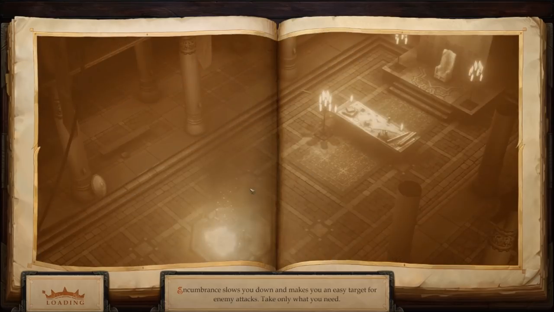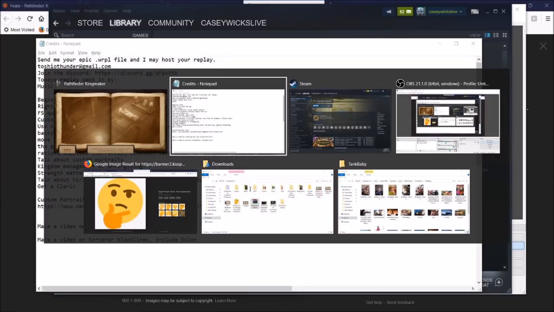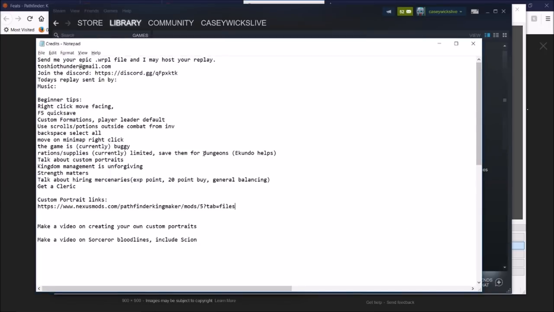That's still plenty of points to buy your character with, and you just need to min-max the stats a bit, and I'll talk a little bit about that. And the main thing is you need to set aside that money. It's 2,000 for a level 1 character, and then it's upwards of 1 to 2,000 gold per level of your character to buy a mercenary.